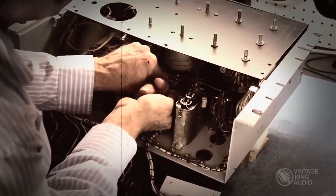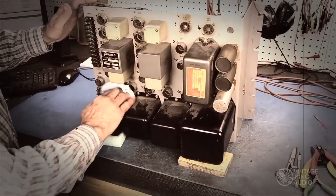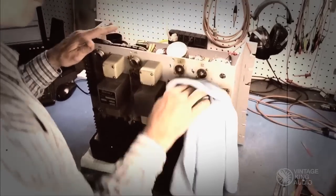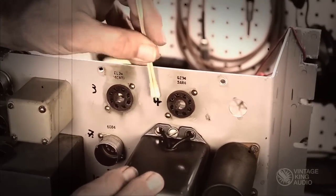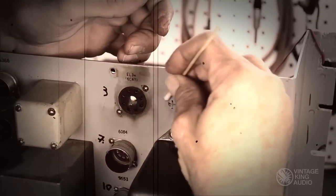After the circuitry has been thoroughly inspected and updated where necessary, the next stage is to clean the unit inside and out. One can see how the back panel gets discolored from the heat of the tubes. All of this discoloration is cleaned up, as well as any markings written by previous technicians. The goal is to make the back panel look as original as possible.